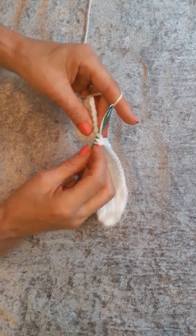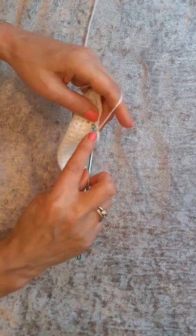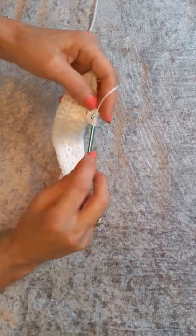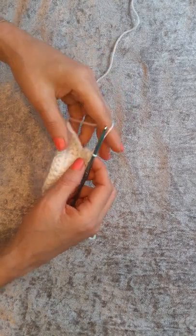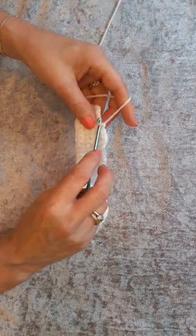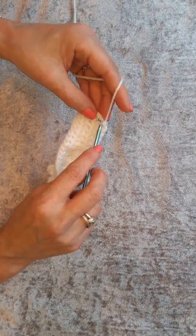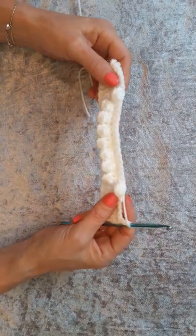We now do another bobble. 6 more single crochet. Chain one, turn your work. So it should now be looking like that.